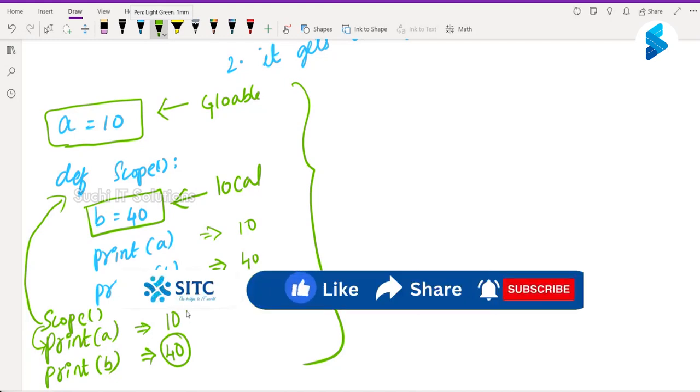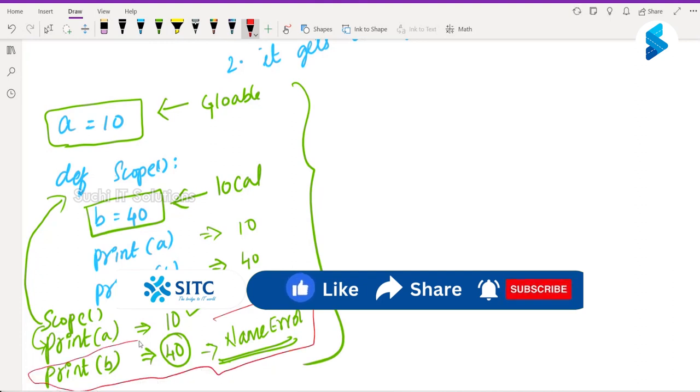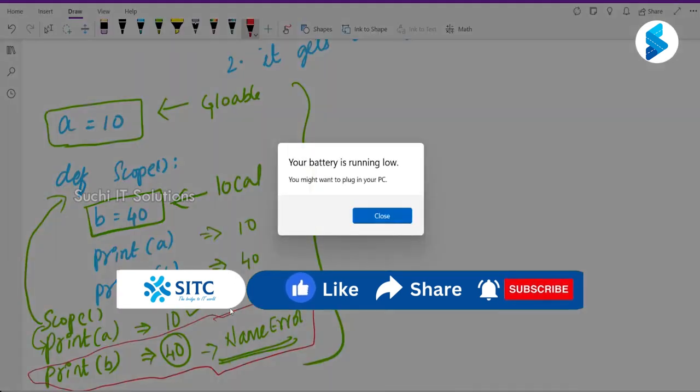Now print b throws a NameError. This is an error because local variables can be accessed only within the function.